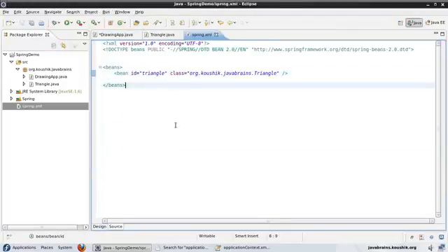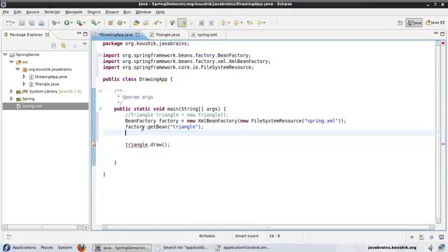So I can have any number of beans over here. Depending on the ID, I can tell the factory what exactly is the bean that it needs to get. Now factory.getBean is going to get me the object, so I need to have an instance which will catch this object. So I'll say triangle equals.